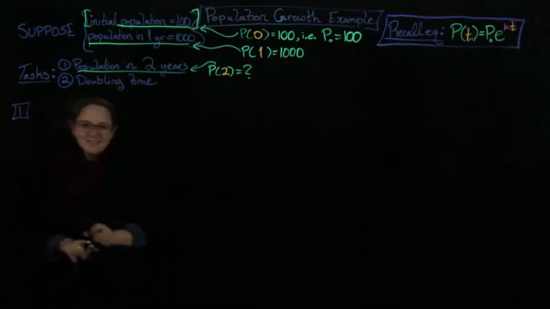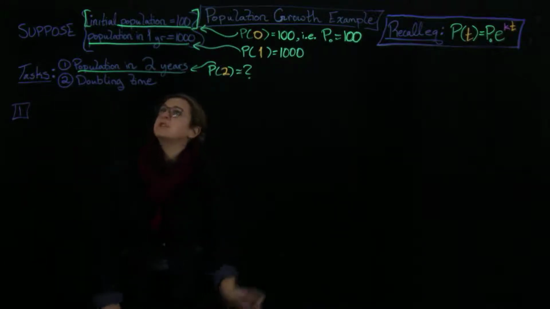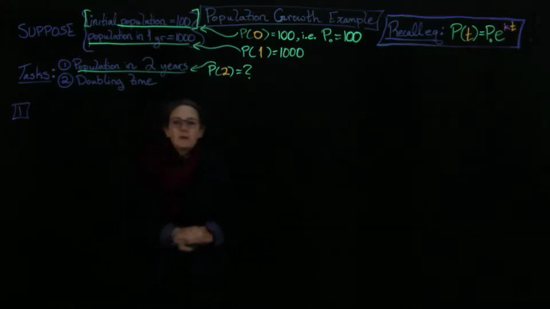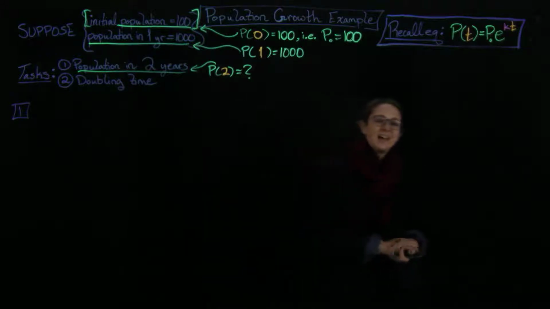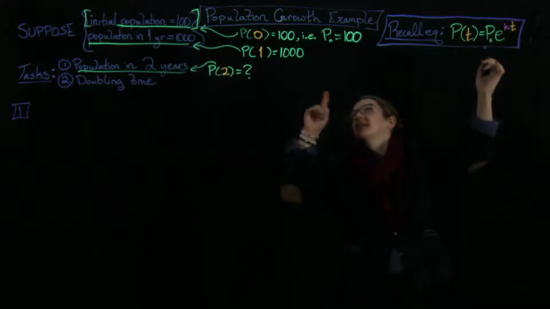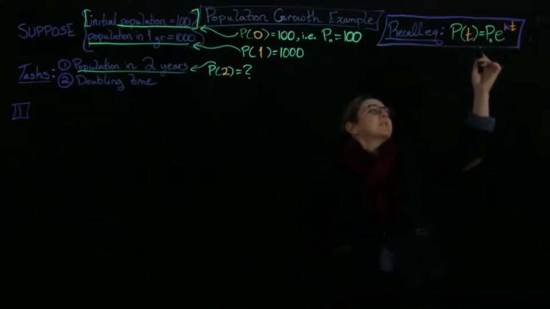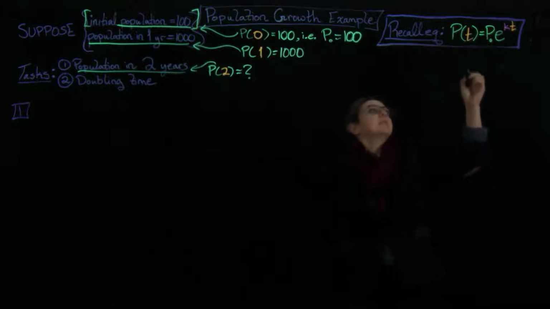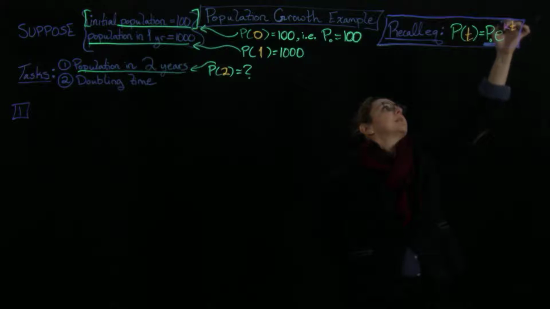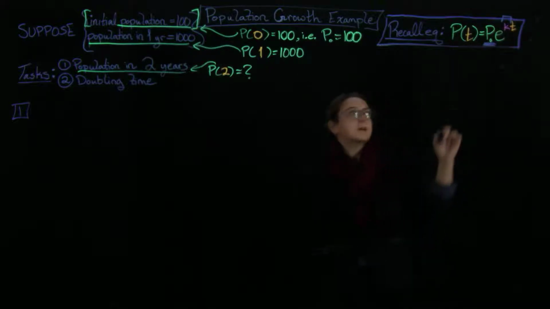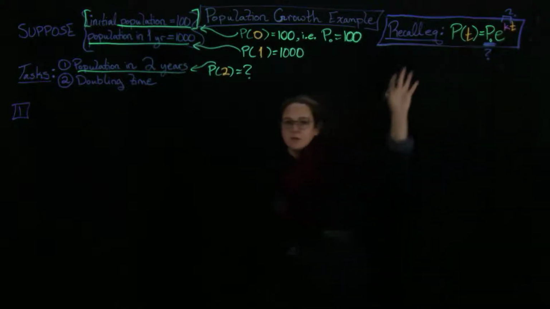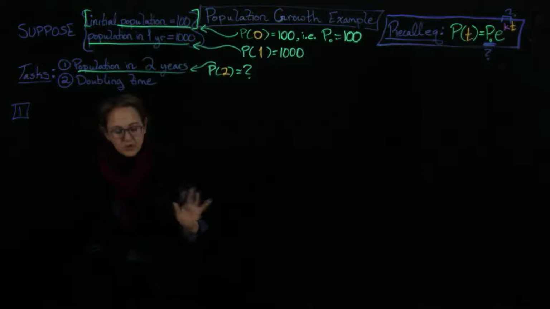Our first task. Okay, and we're eventually going to want to stick 2 into the function, but as we see right now, there's too many things we don't know. We do know what P naught is, but it's over there. So what are the mysterious things that we have to identify here? We have a P naught we have to figure out, and then we have this K that we have to figure out. Okay, so these are the parts of the equation. Before we can stick 2 into it and know what the output's going to be, we need to know what those are.